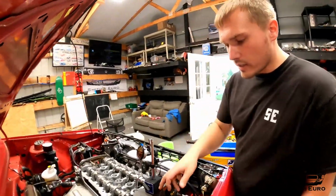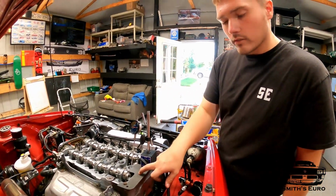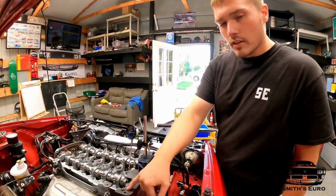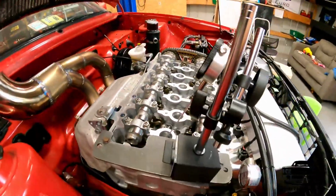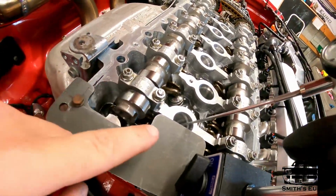So to find true TDC, you need to have a dial gauge dead on the cylinder head. So I have, this is a 24 valve plate, and I just recut the holes, or re-drilled the holes, so it doesn't interfere with the cam.